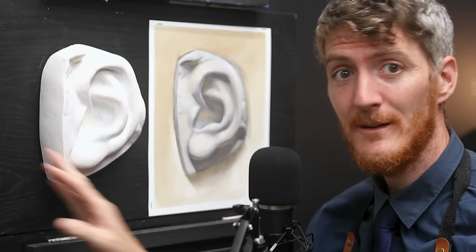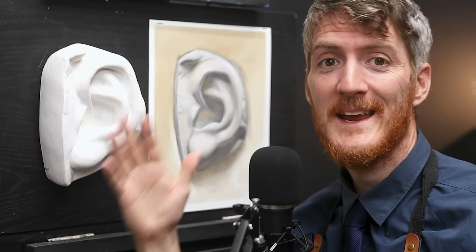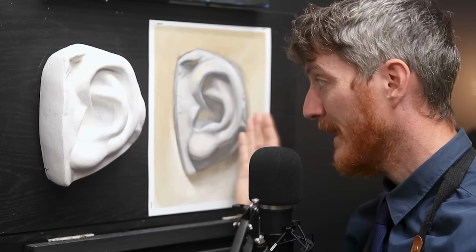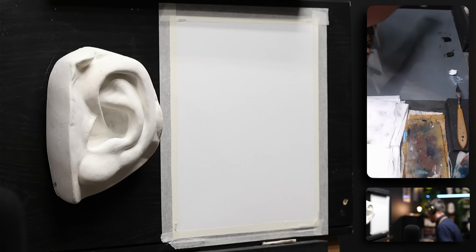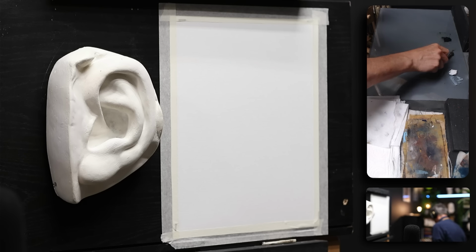Alright, now let's see how to set up your workspace. Place your easel next to the model so that both the canvas and the model are on the same visual plane from your viewing spot. Or like I did here, you can place your model and your paper or your canvas on the same drawing board. If you're lucky enough to have a small cast like mine, you can try this setup.